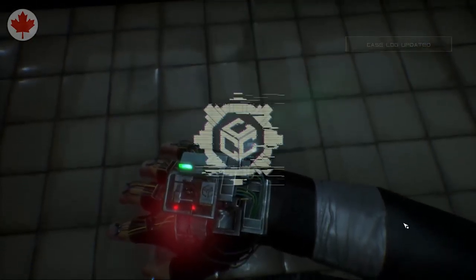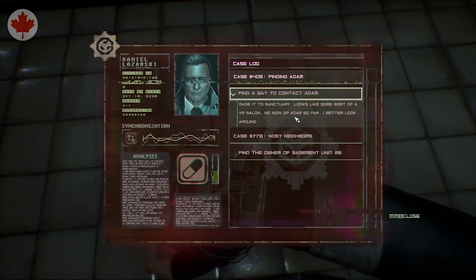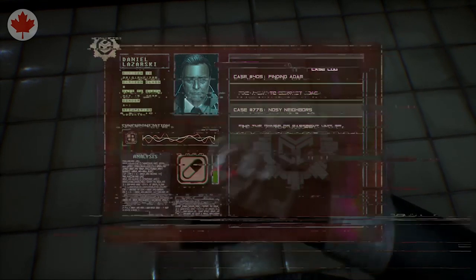Case log updated. Found sanctuary. Made it to sanctuary. Looks like it's some sort of VR salon. No sign of Adam so far. Better look around.